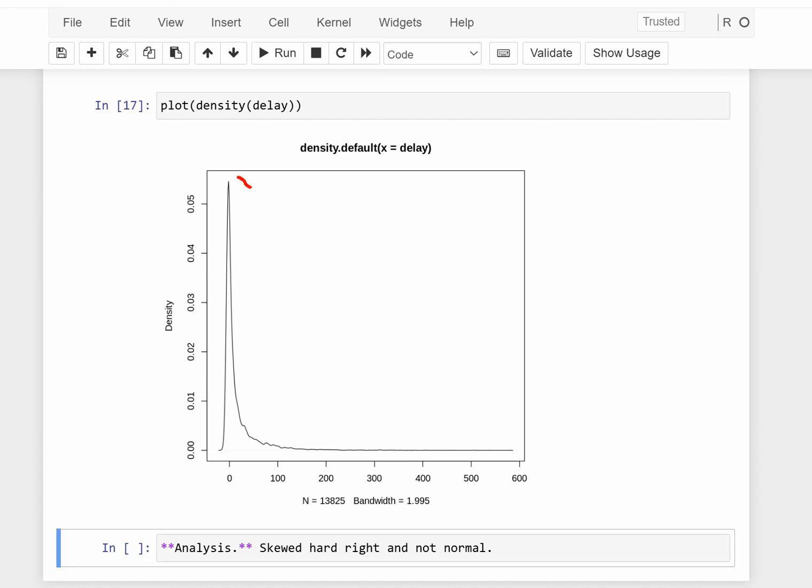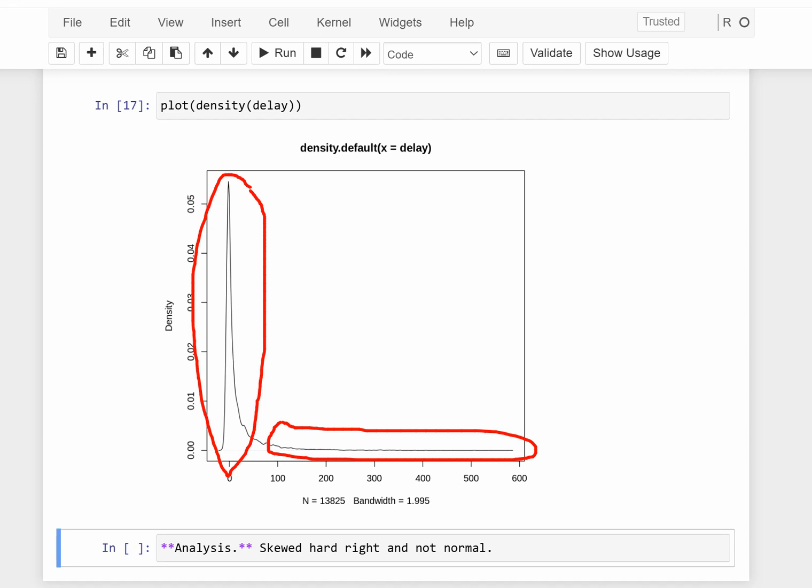The majority of these flights are between 0 and 30 minutes delay. Most flights are reasonably close to the time they're supposed to arrive. And then there's this small percentage of flights that are 100 minutes delayed or more. And there's almost no flights that are significantly early.